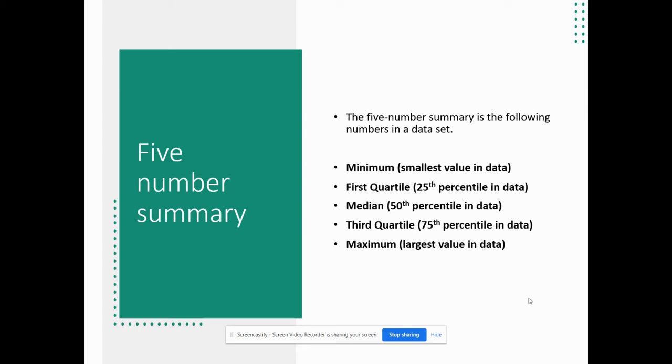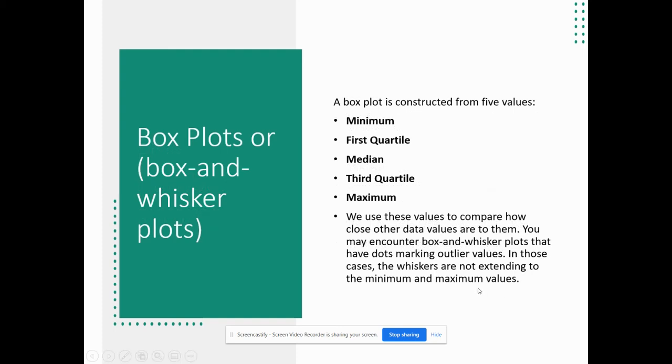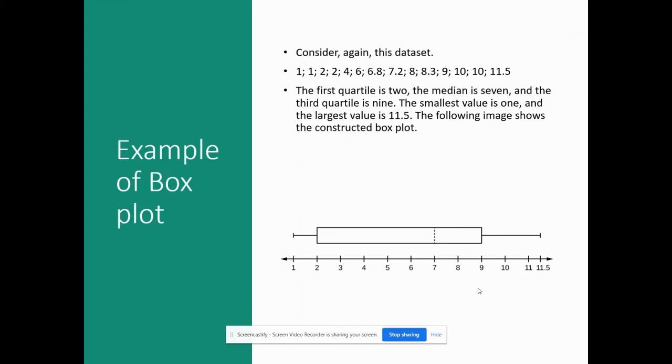A snapshot of the data is the 5-number summary. The first number is the minimum, then your first quartile, then your median, then your third quartile, and then your maximum. The excellent thing about Minitab is that when you do descriptive statistics, it gives all 5 of these right after each other, so it's easy to look at. This 5-number summary is a quick snapshot of my data. One thing we can do with it is make a box plot, or box and whiskers plot. You might remember these from a long time ago. A box and whiskers plot uses your minimum, first quartile, median, third quartile, and maximum. This is what it looks like.